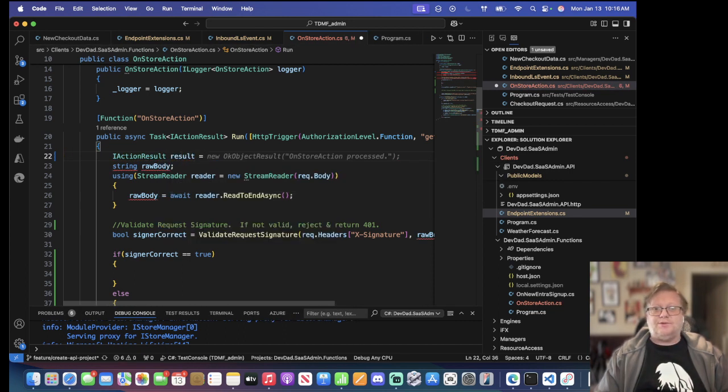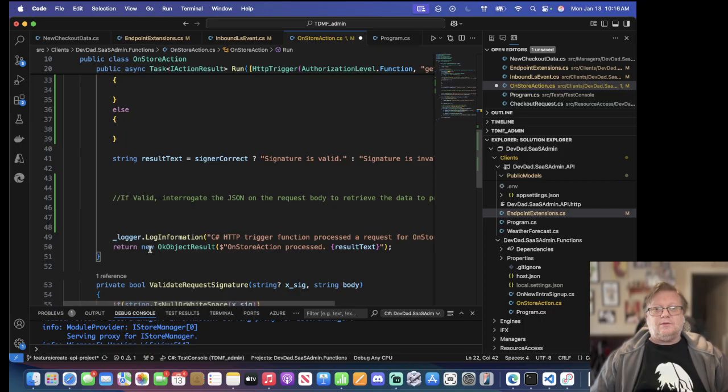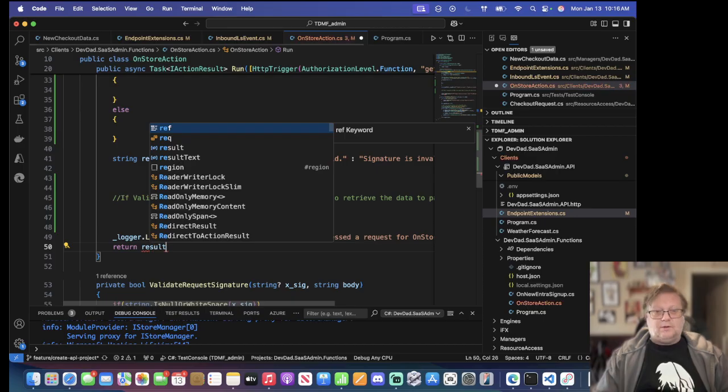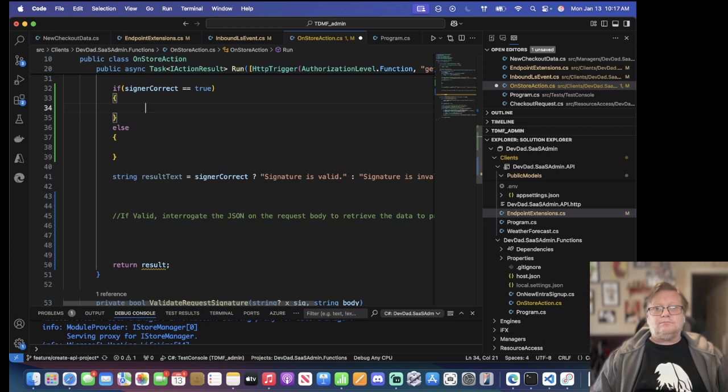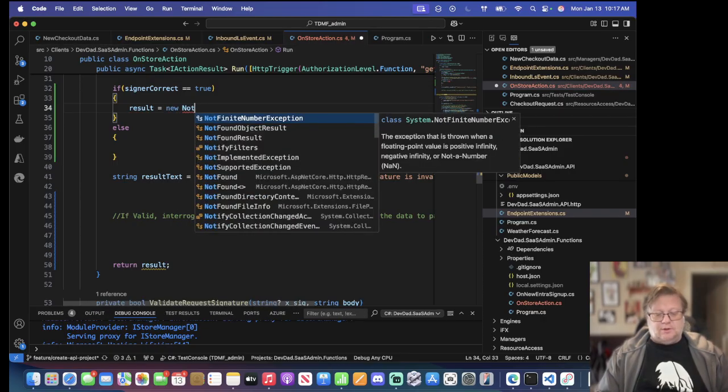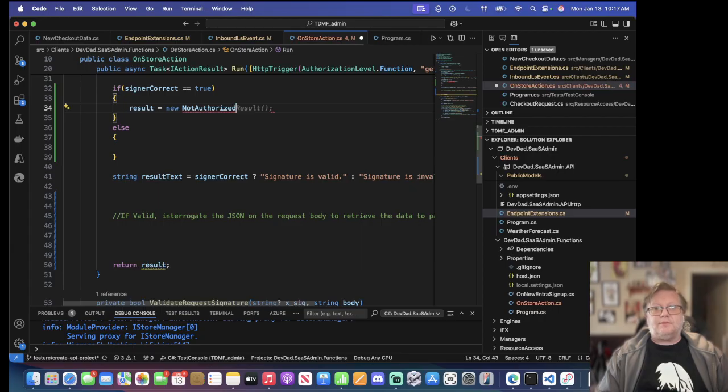Result equals null. I'm going to return the result. Result equals new not authorized result.